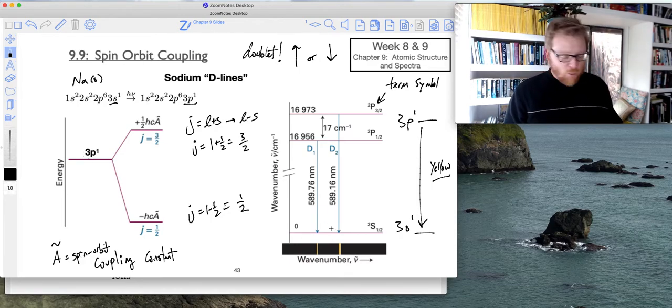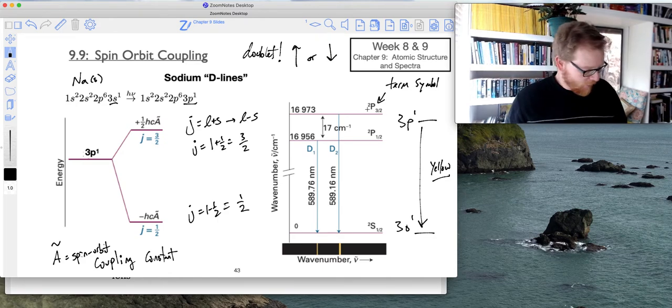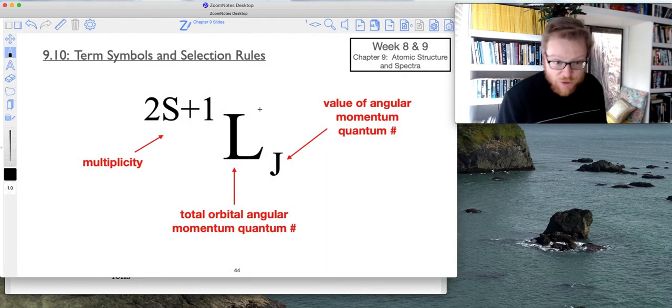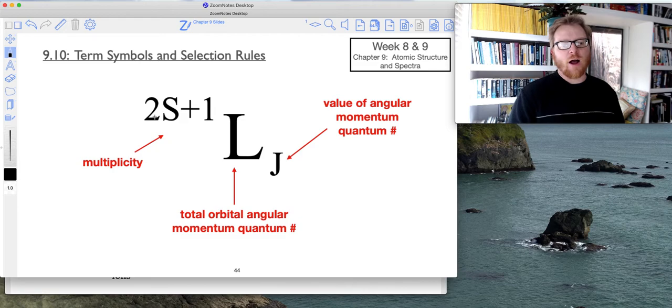All right. And what I also want to point out is this term symbol, okay? We're going to use these as an organized way to note all of these characteristics of the atom, such as what its J value is, what its spin state is, etc. And so that's where we're going next. So here is our term symbol, and let's walk through it. Up as a superscript on the left, we call that the multiplicity, 2S plus 1, and that gives us the spin state. And we're going to go through all three of these in more detail.